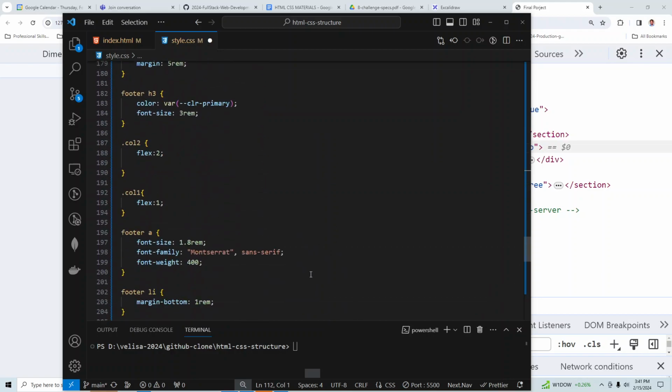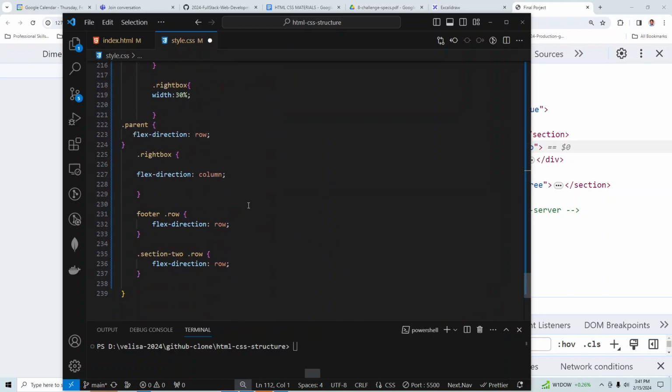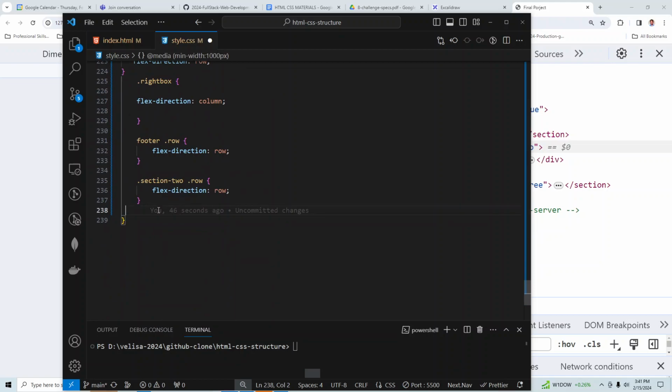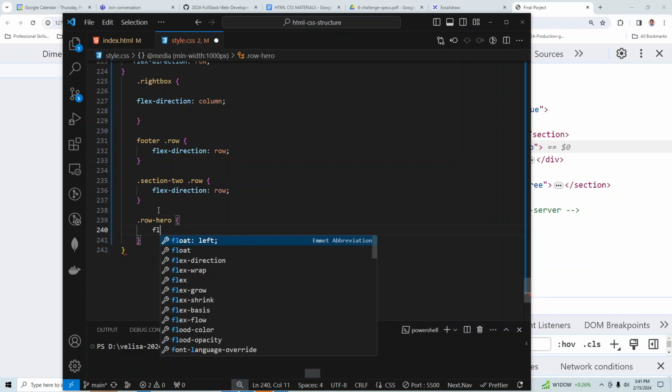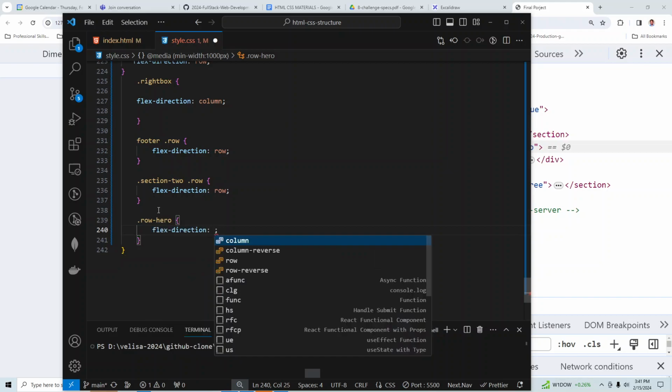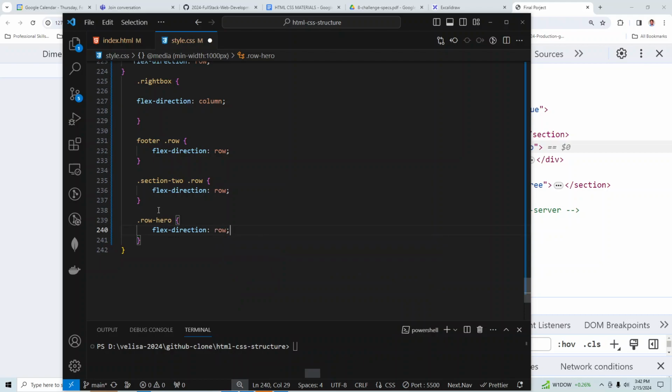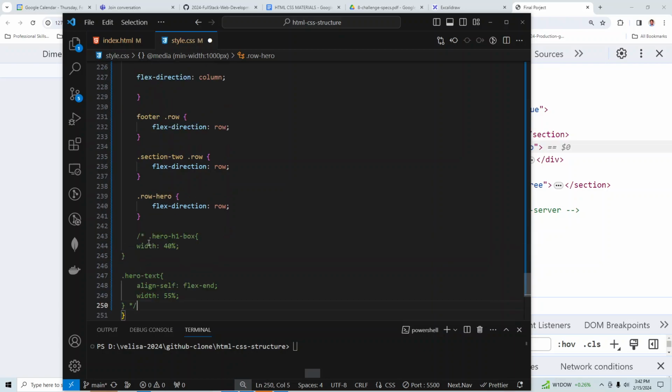So above 1000 now, I'll just put it in the above 1000. Dot row dash hero, so it will be in row. It's already display flex, so I just need to change flex direction to row from column in the large device. Good.